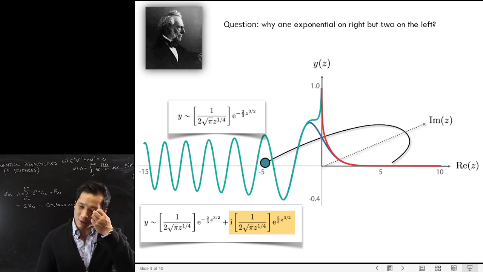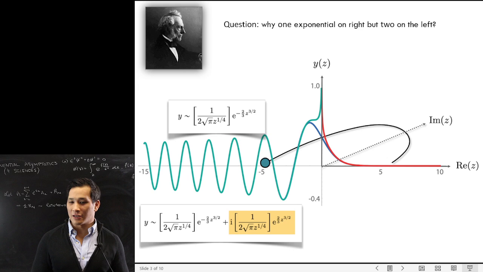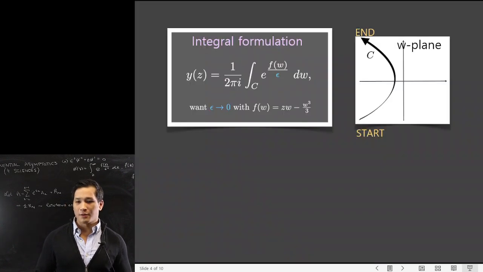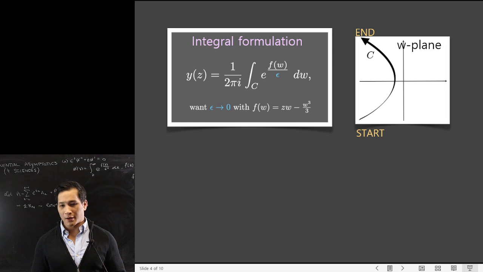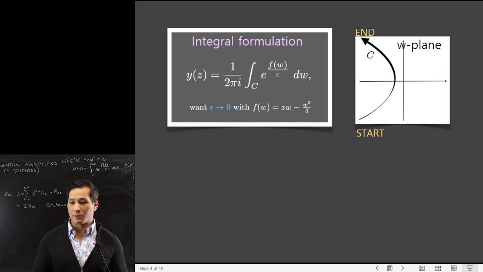So what we're going to present to you is, again, let's think of the problem using steepest descents. I can take the differential equation, and again, you can refer to the notes, I do it in the notes. You can essentially Fourier transform the problem and then write it in terms of an integral. So there's a way for you to convert from that second order differential equation to an integral equation. And the integral equation looks as you see here.